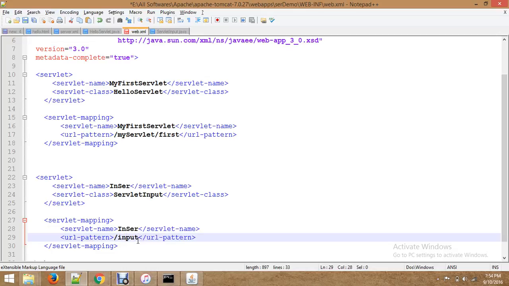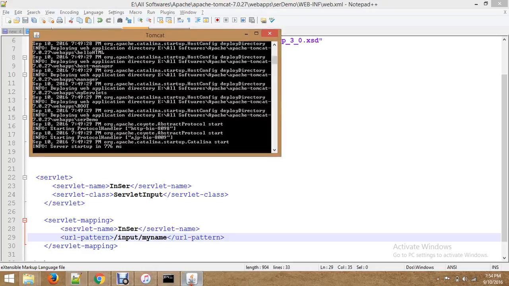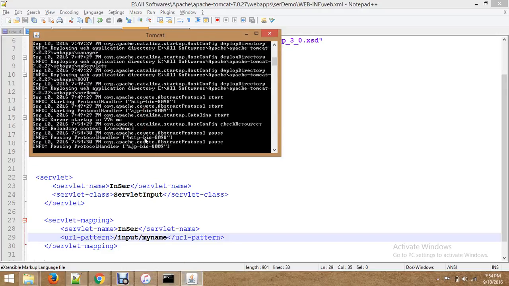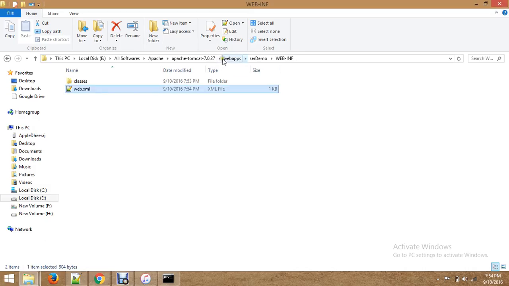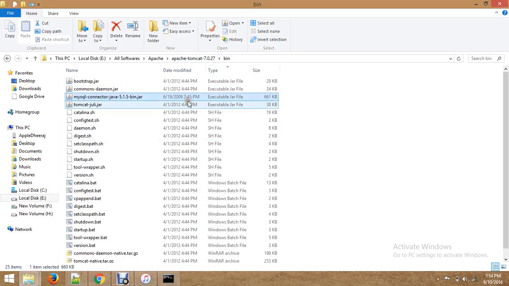I will give input slash my name, whatever URL pattern you choose. Now wait to see whether this automatically gets refreshed or not. If not, just restart it once again.